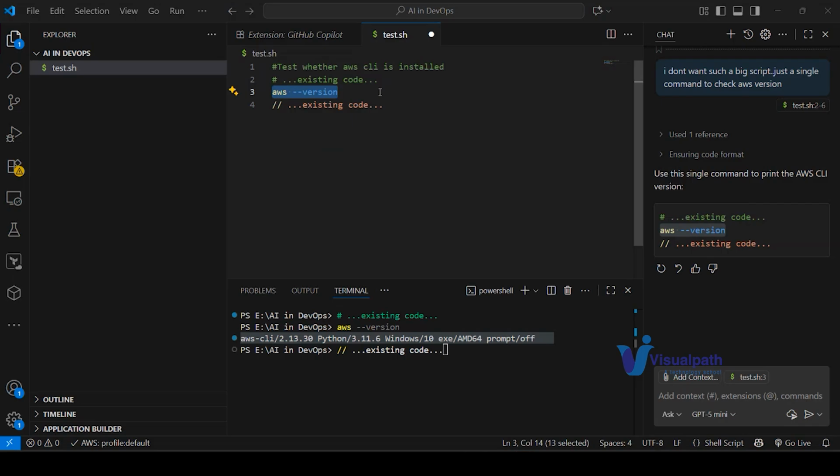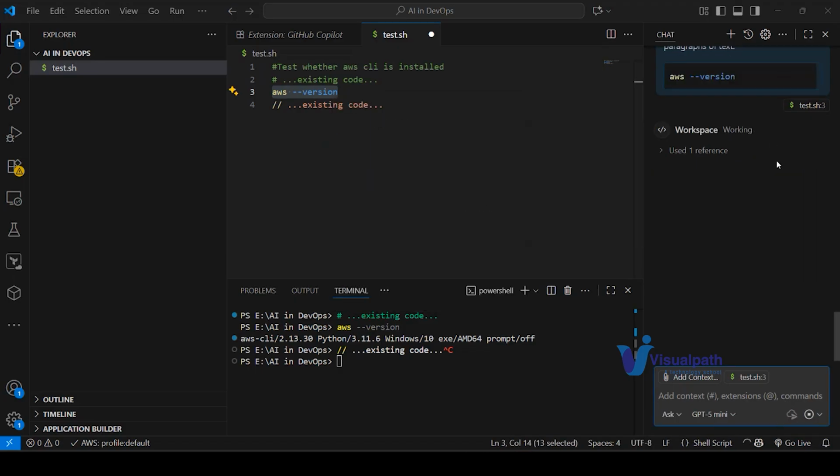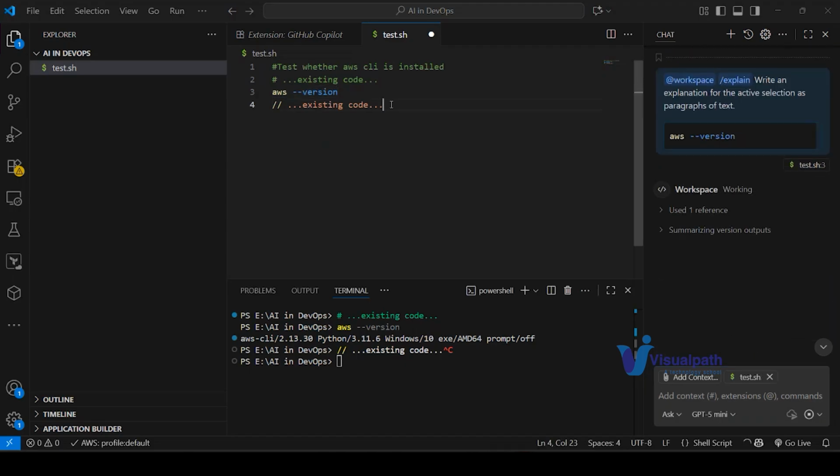Okay. Any issues in understanding, guys? Let me know. Stop me wherever. Now what I have done, again I'm just showing you: I have gone ahead, right clicked on this, Control I or right click, explain, and I am getting a prompt like this where I have told it I don't want such a big script, I want a single command. So it has done the AWS. Now suppose AWS CLI is not installed. What should it have shown? It will just show that AWS command not found.